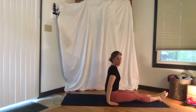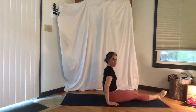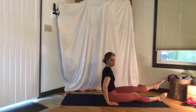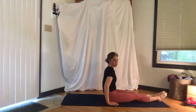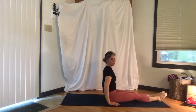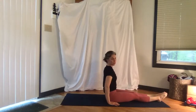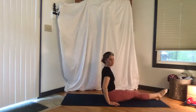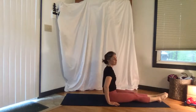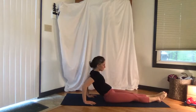And then without leaning back, on the inhale, lift the right leg as high as you can, pointing your toes. Exhale, lower. It's harder than it looks. Inhale, lift the left leg. Exhale, lower. Two more each side. Inhale, lift the right. And exhale, lower. Inhale, left. Exhale, lower. Last one each side. Inhale, right. Exhale, lower. Inhale, left. Exhale, lower.